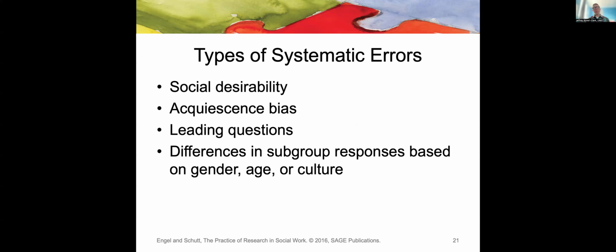So some of these systematic errors, the stuff that we try and address within the measuring itself, is for instance, social desirability. One of the things that they have noticed is that people wish to appear more favorable in the eyes of the interviewer. So as somebody knows that they are being studied or being interviewed, it changes their behavior and it will change their responses. So we want to try and ask questions in a way that will allow them to respond as freely and as naturally as possible.